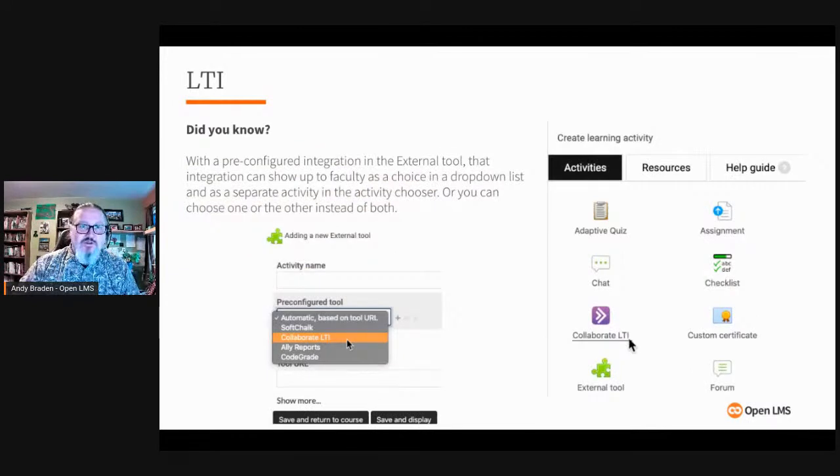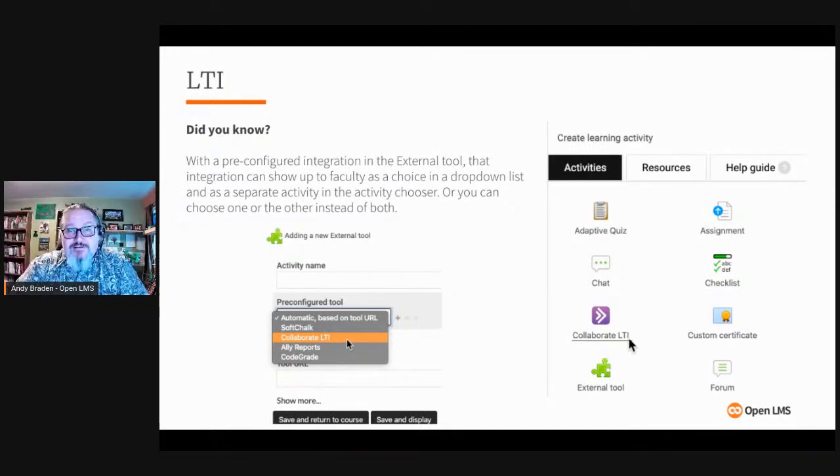On the next slide, we'll talk a little bit about how to manage those tools and their delivery to the faculty administratively. So when I'm delivering this out to everyone using LTI, I go into the external tools settings on the site level, and I can configure that tool, and then everyone has access to that tool. I have choices about how to deliver that to them through the external tool settings. So I can say, add an external tool, and in the pre-configured tool drop-down menu, the name of the tool will show up. So Collaborate LTI is in my drop-down menu.